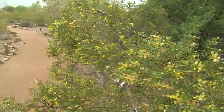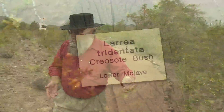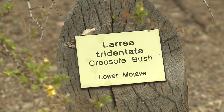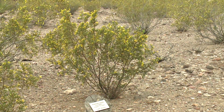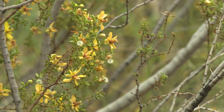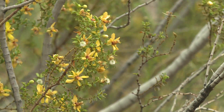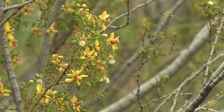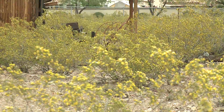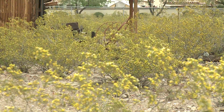As you walk through the museum grounds, you'll see a lot of these plants. You'll actually find creosote throughout the desert southwest, from Texas all the way to California. Creosote is an interesting plant. It's a plant that grows from itself. It has seeds and it can grow from seeds, but it has to have very specific conditions in order to germinate. But once it has, creosote bushes have been found that are almost 12,000 years old.